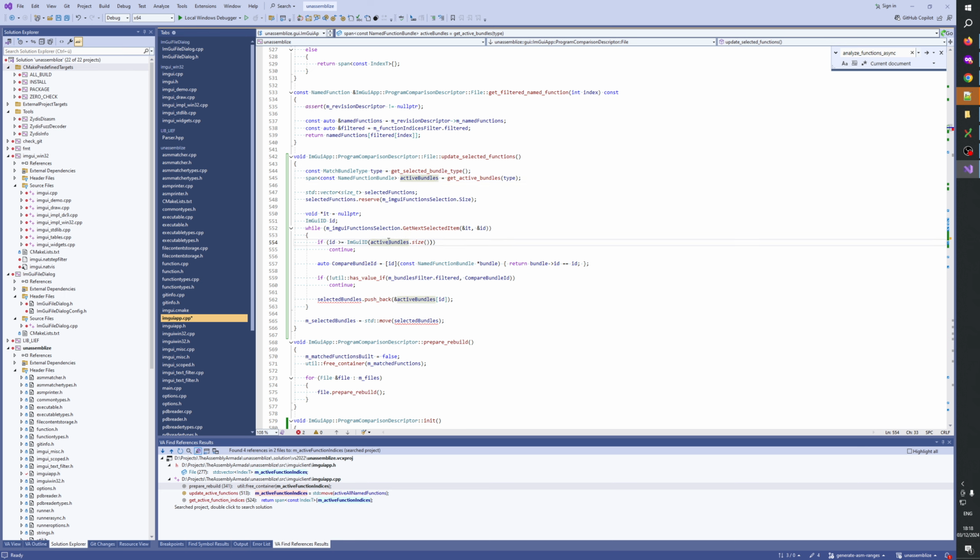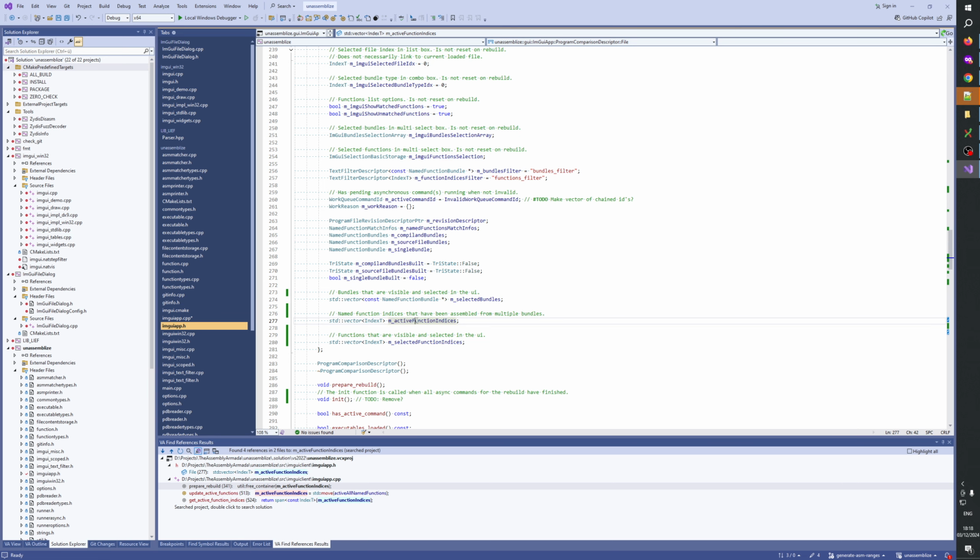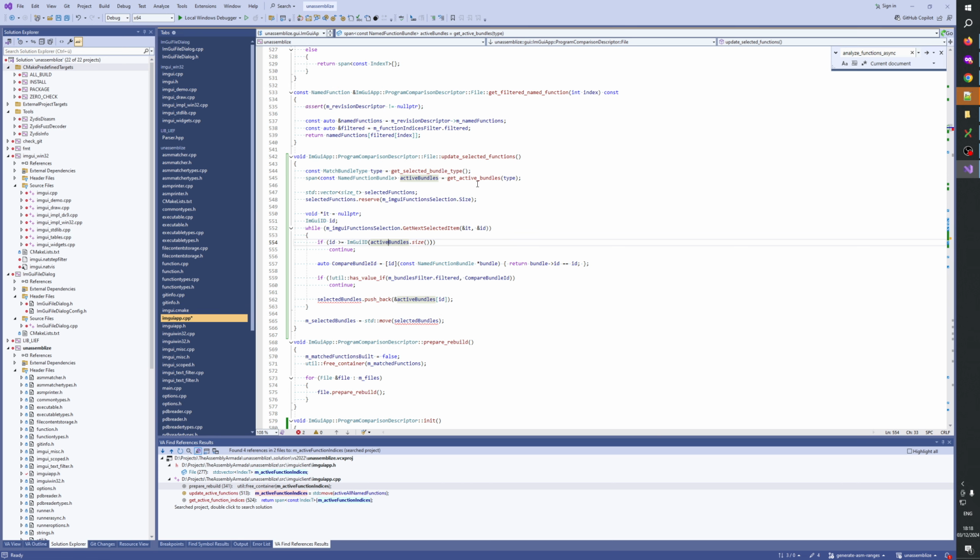Okay. Then we need active bundles. Active functions. Here, this one. Okay, I'm not sure about this here.